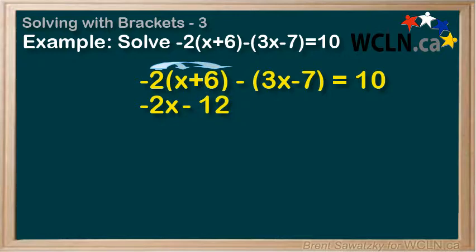Now our negative in front of these brackets can be handled in a couple of ways. Some teachers would say to remove the brackets with a negative in front, just switch the sign of all the terms in those brackets, and that's totally legit. But I find that students see it easier as if there was just a negative 1 out front here. So we'll just distribute like normal, and multiply everything in the brackets by negative 1.